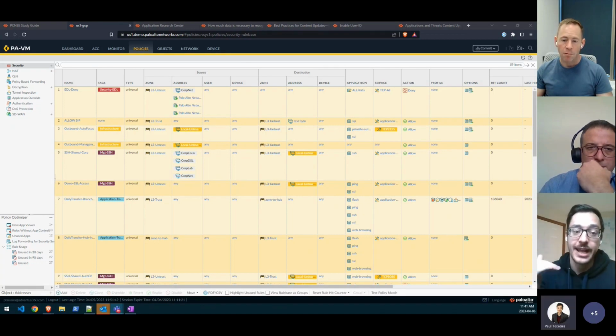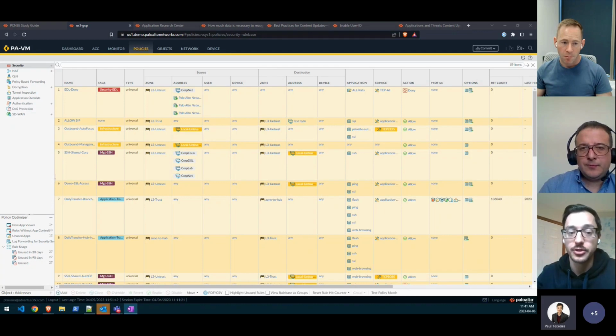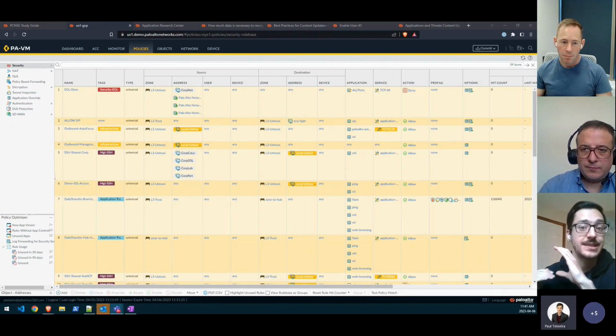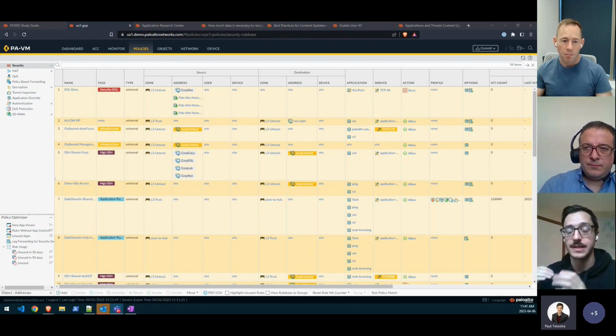Changing App IDs means that a single flow could move through several rules. A common example is later in your policy base, you may have SSL, and then earlier than that, you may have something like Facebook. Facebook may actually show up as SSL first because it might see SSL before the certificate. It would go through a handshake, you get a TCP session, it's on 443, it makes some assumptions, it thinks it's SSL.